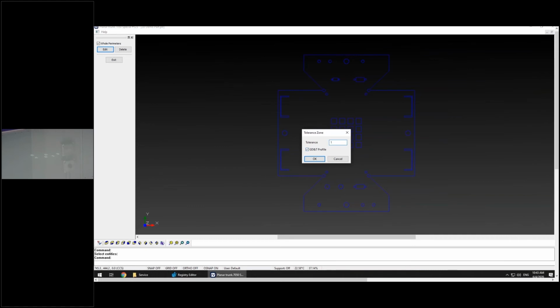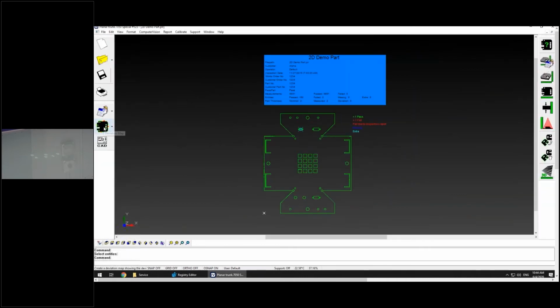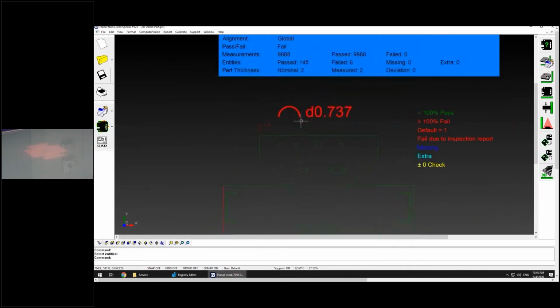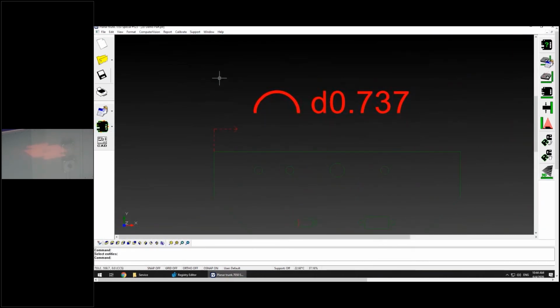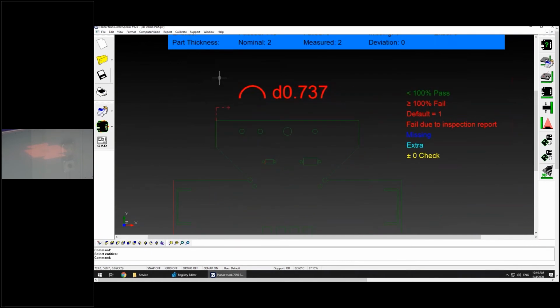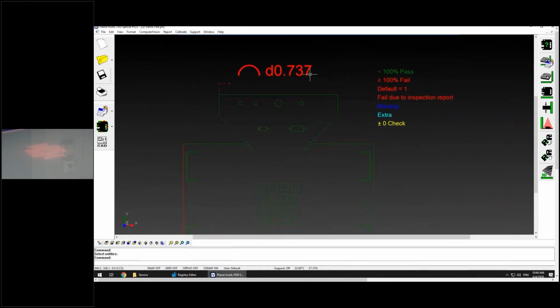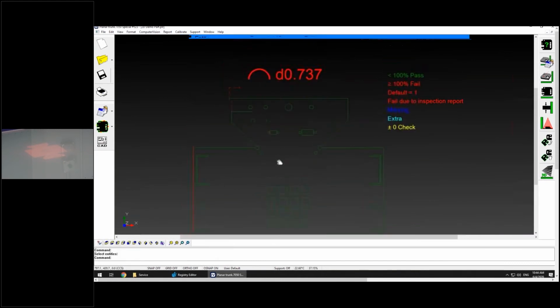So that will allow basically the worst case deviation times 2 is what the profile is there. So I get up to 0.5 millimeter variation, because that times 2 will be a failing profile. And if I click on Deviation Map here, as it displays that, it'll now give me that value to show what passes and what fails. And we can see 0.737 is what fails there.